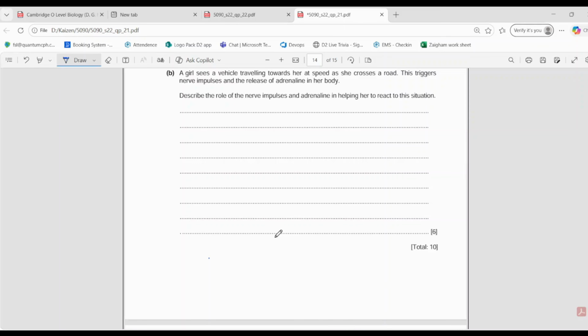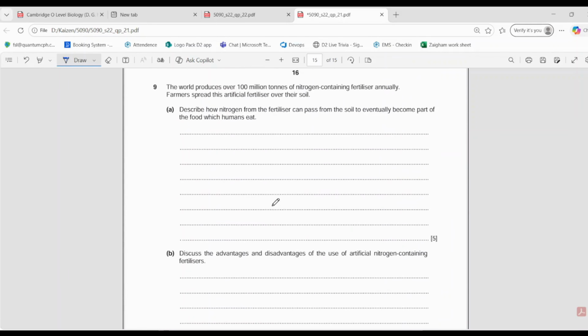Now adrenaline. The very first function of adrenaline is to travel in the blood, makes your heart beat faster. Okay. Then conversion of glycogen: it brings the glycogen to the liver for its conversion, to increase the glucose level, or you can say to produce more energy. Okay. And what about your pupils? Pupils dilate.